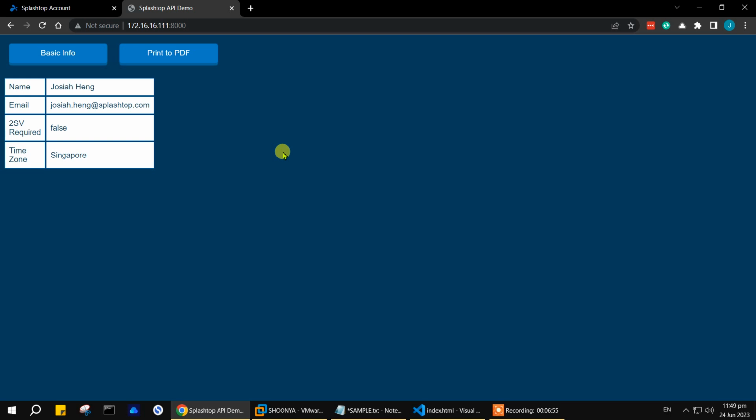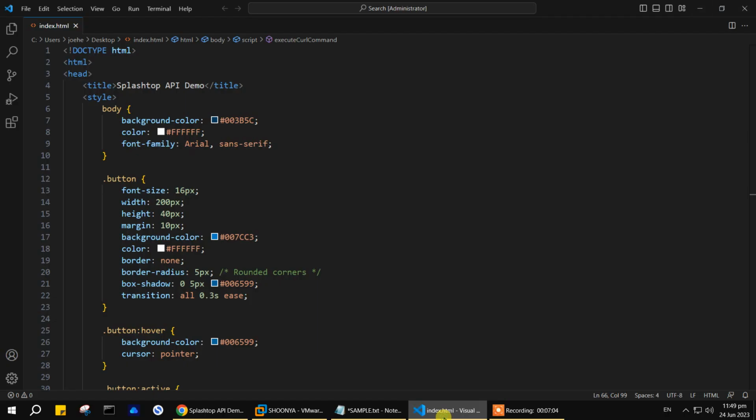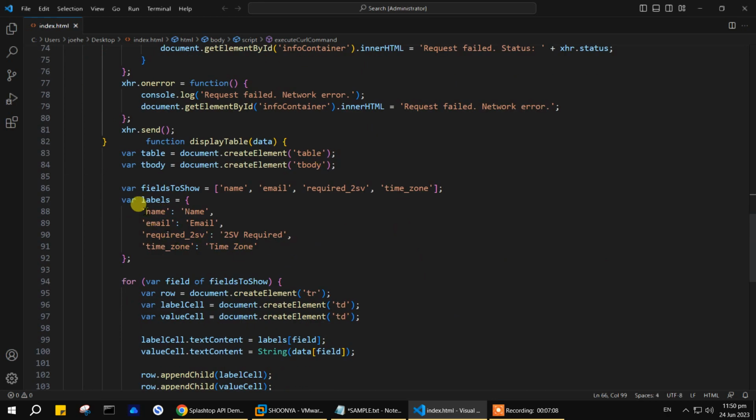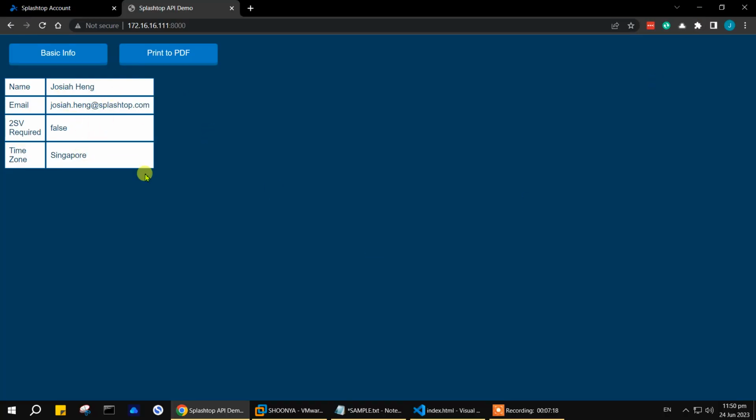It fires off an API call and it displays the following information. Of course, the API call gives me a lot more information than that, but I only want to display a few pieces of it. That is part of the code used to format it. If you look over here, these are the four fields which I asked ChatGPT to generate code for, to extract only these four different fields and display them in a table for me to see.